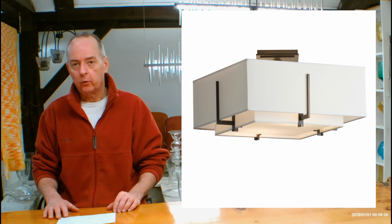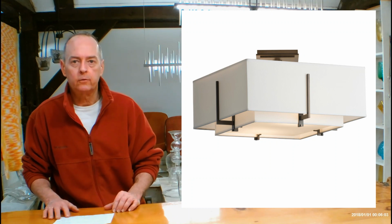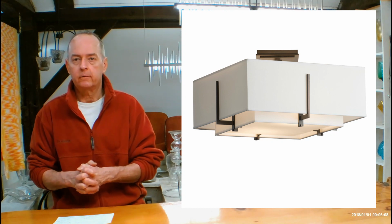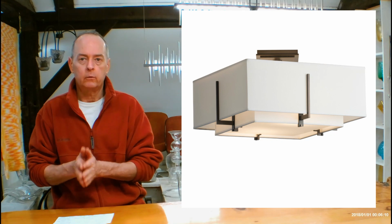Okay, showroom. Our showroom in Vermont has over 400 Hubbardton Forge fixtures. This is the biggest showroom in the world of Hubbardton Forge. No other showroom is like this. Hubbardton Forge doesn't even have their own showroom. They use this one.